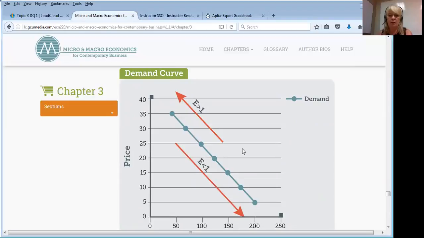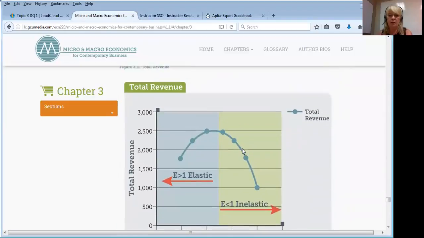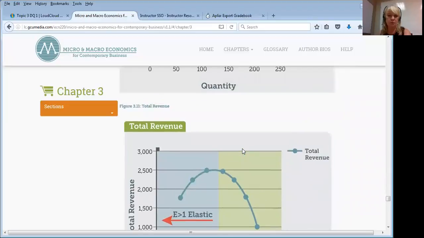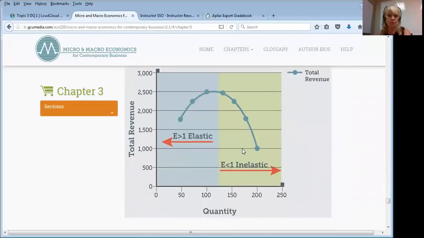What does it look like on the total revenue side? Again, check this out in your textbook. This is figure 3.11. Let's look at this graph for a minute. We've got quantity on the horizontal axis, but this is total revenue on the vertical, not price, which is why the curve looks so unusual. This is with each move. So from a total quantity of 200 to a quantity of about 175, our total revenue increases quite a bit, as seen over here.